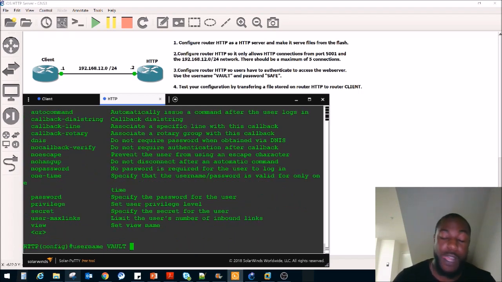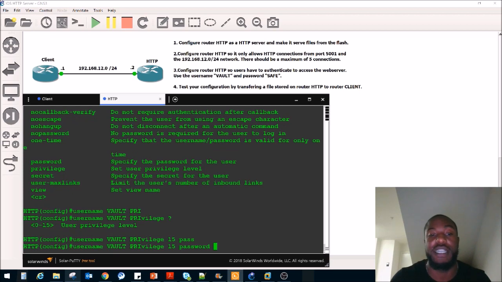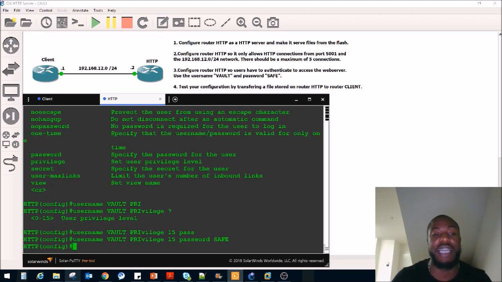But remember, like I said, I already saw the video solution from Renee Molnar on his website, gs3vault.com, and he said that you basically have to set the user privilege to the maximum. So we're going to give him a privilege level. What's the options here? 0 through 15. We're going to give him full privilege. So he's going to be able to access our web server, do what he wants with it, right? So we're going to give him full access. We're going to give him the password of safe. That's that username and password.